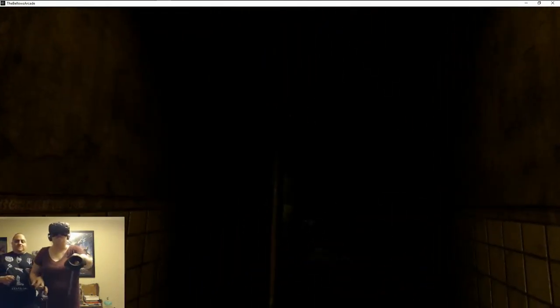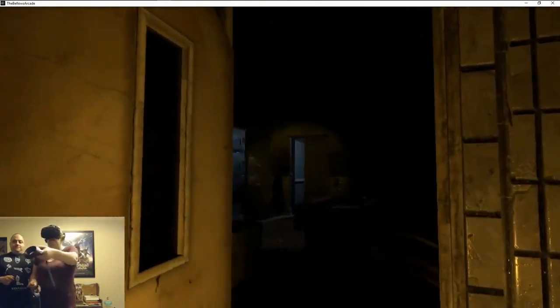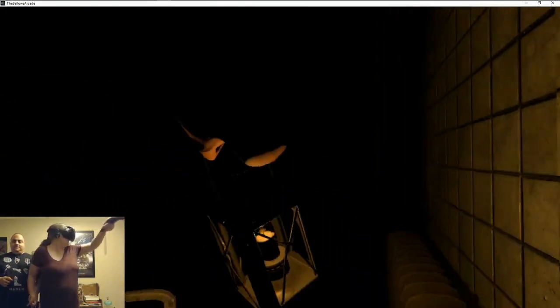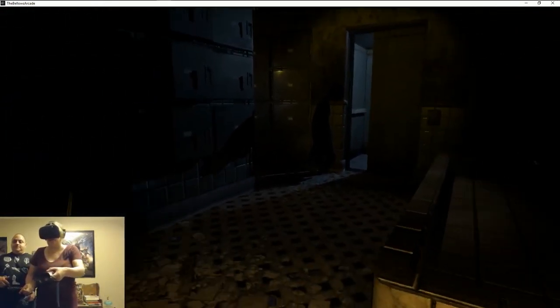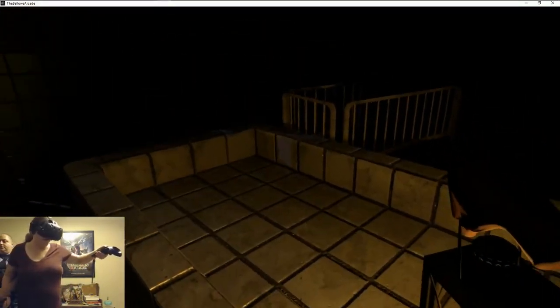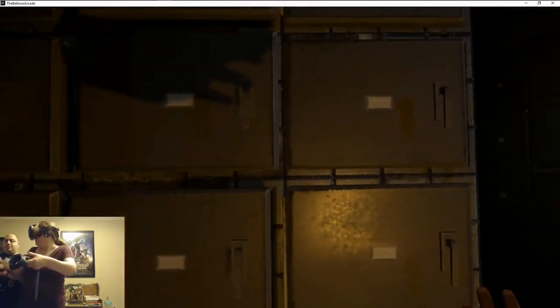Okay. Oh, I'm gonna hit the door. Okay. We're in another weird room with sinks and beds and... Oh, it looks like an autopsy room. This is where they would... Is this the morgue? Oh, this is the morgue. Go that way.